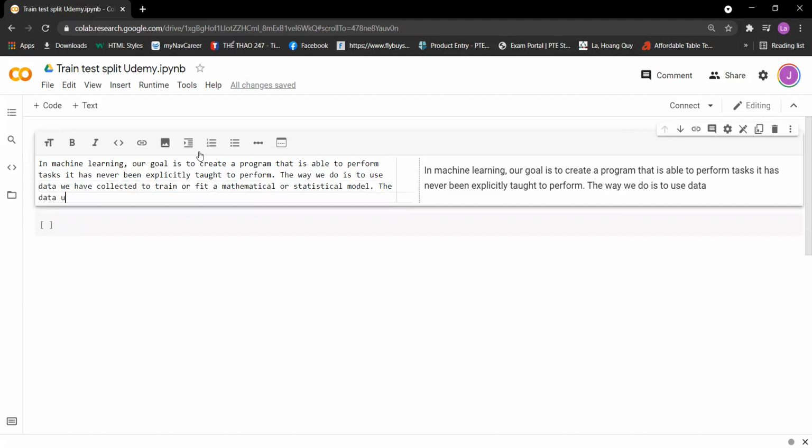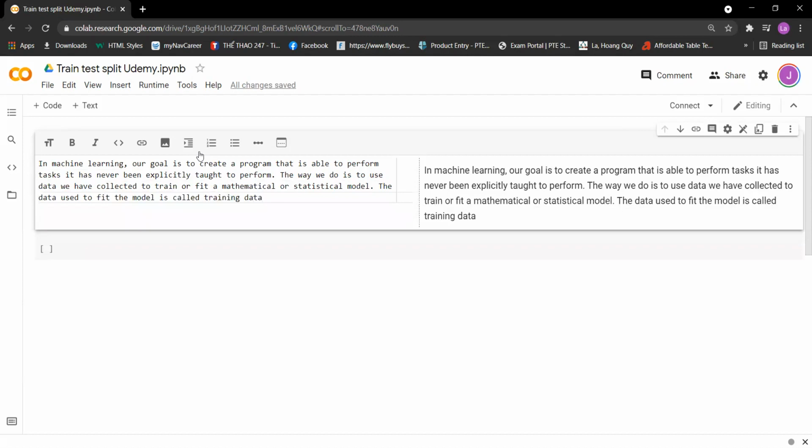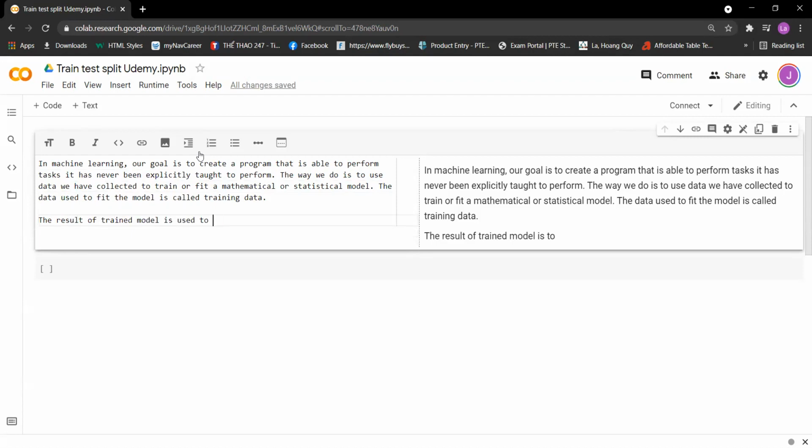The data used to fit the model is called training data. The resulting trained model is used to predict future, previously unseen data.